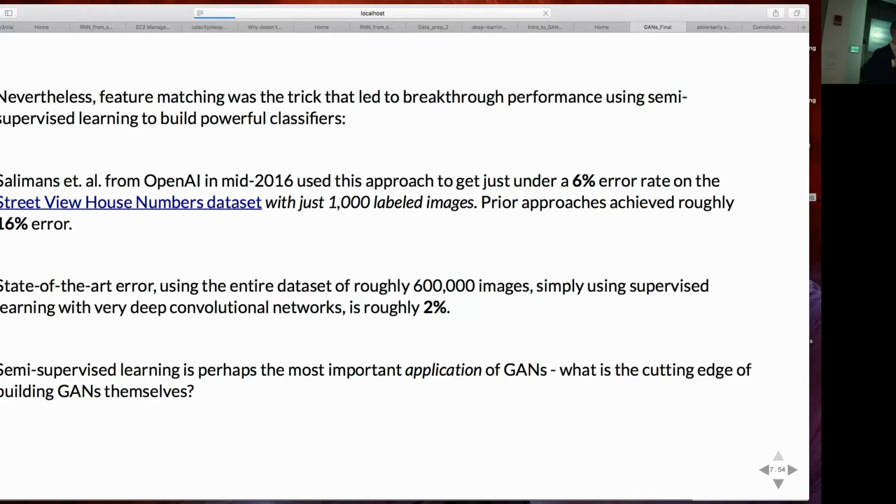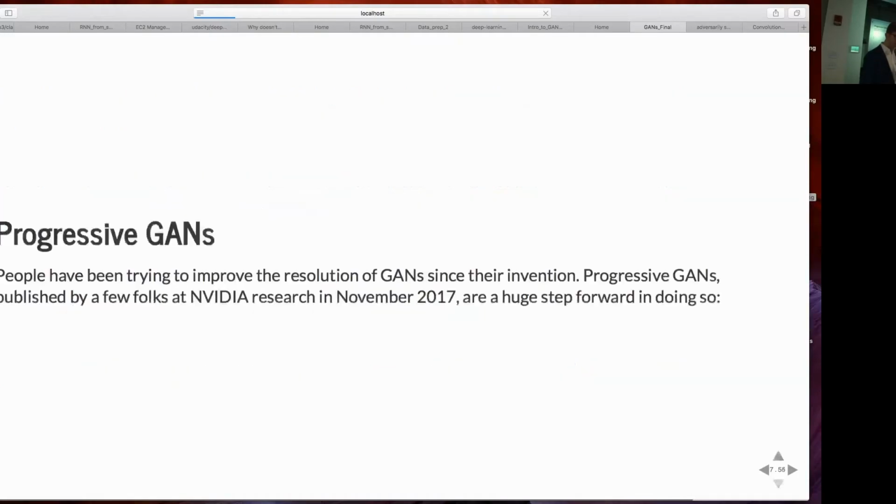So if you wonder where GANs are being used, what is the biggest implication of them for machine learning, it seems like it's enabling people to learn without first compiling massive data sets. This approach of you learn from the images that you have, as well as having the GANs generate synthetic data that your classifier or your algorithm can also learn from. It seems like that's the most promising application of GANs that we've seen yet.